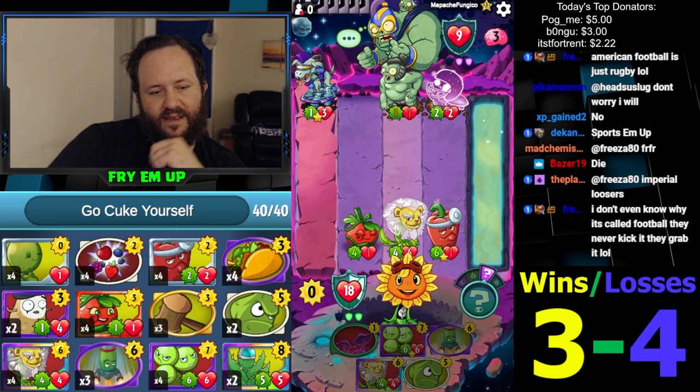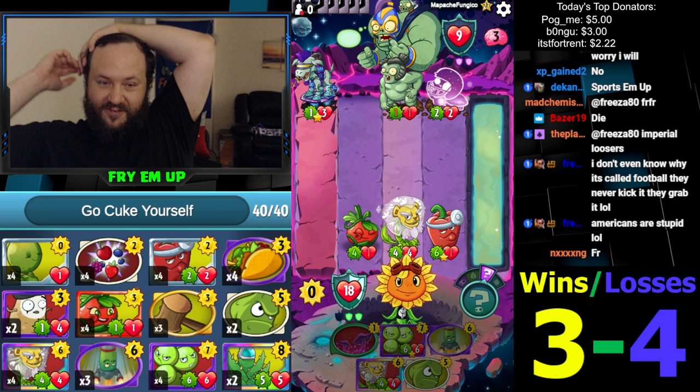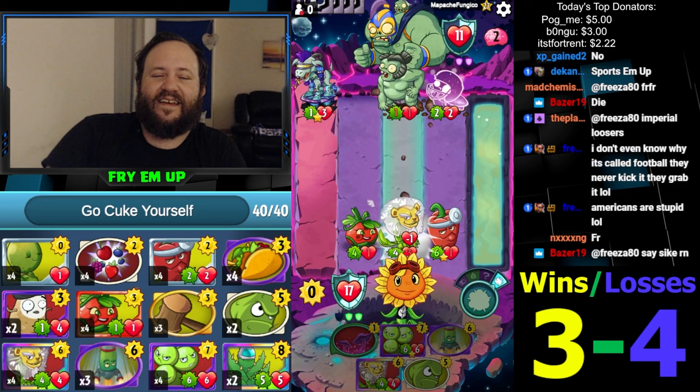Why is it called football? It should be called handball. Exactly. It should be called tackle ball. It should be called concussion ball. Concussion ball would really be the best name for American football. Come on. Head crack ball. It should be called head ball. That would make more sense. What is this? He's just healing. What a dick.